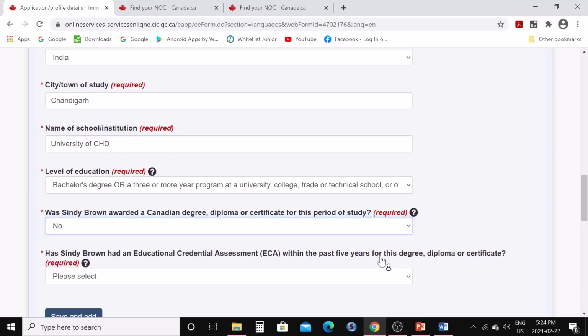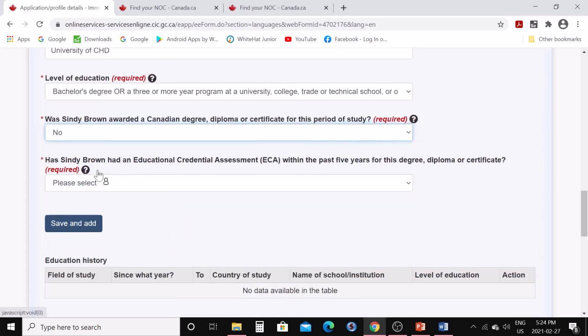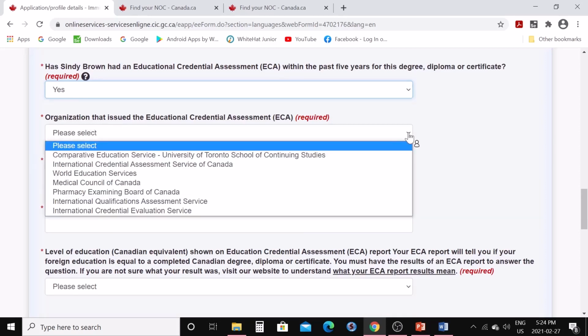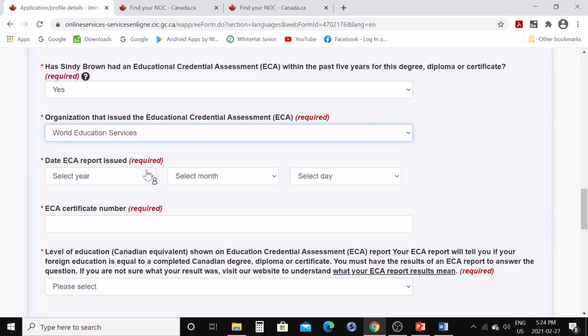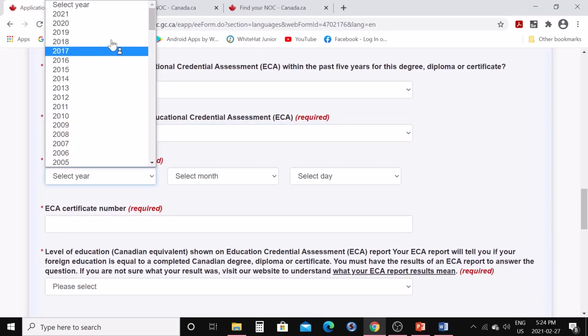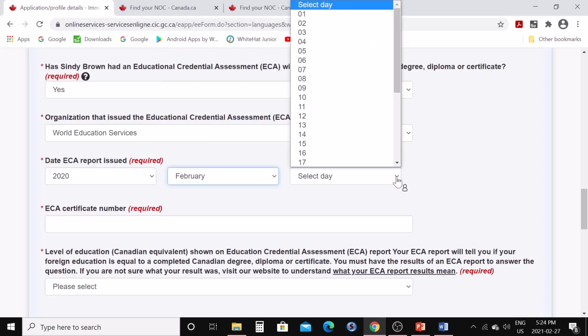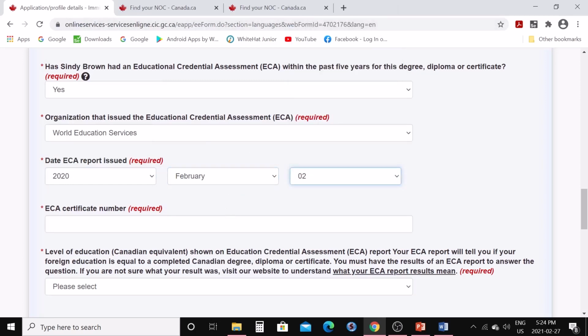Has Cindy Brown had an educational assessment? Yes. Otherwise you will never get any points for your education if you don't have an ECA. So which organization did that? WES. And select the year, so I will go with 2020 again, and February and 2nd. Write the certificate number, ECA certificate number, guys.